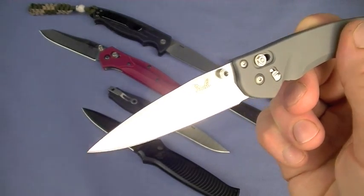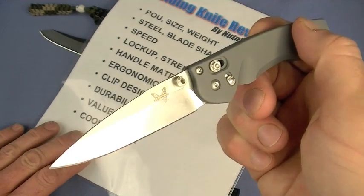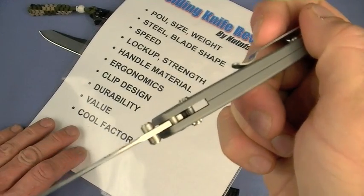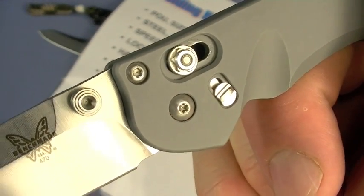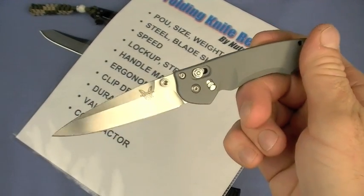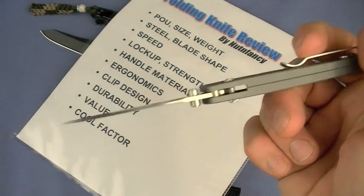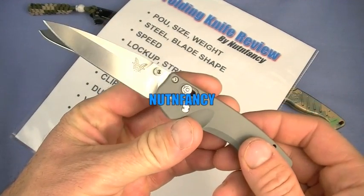Okay, this is an expensive blade, but it's a special blade in S30V steel. Very high cool factor, I would say. I mean, how many guys are you going to run into in your daily life that are going to be packing an Emissary? Remember the weight, 2.2 ounces, very thin, deep carry, great thumb studs, excellent access mechanism. Really the only downside to the whole package, which is meaningful to me at least, is the cost. And if you can suck that up, you're going to love the Emissary.